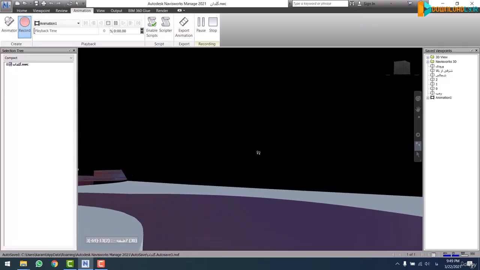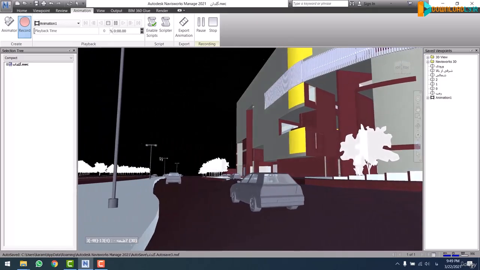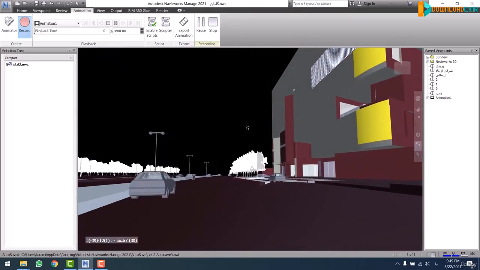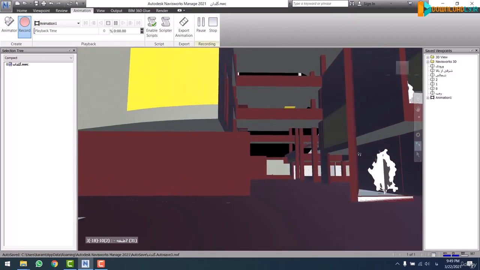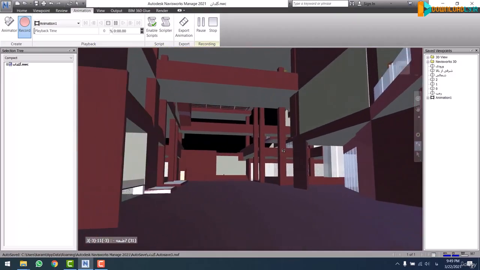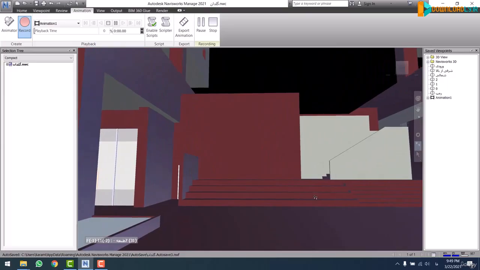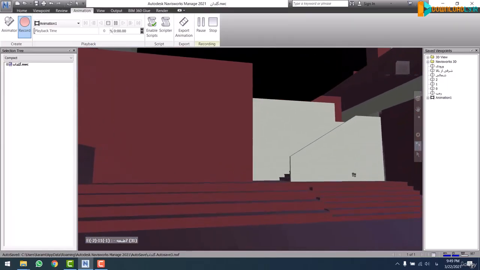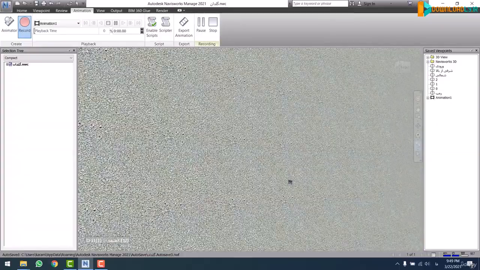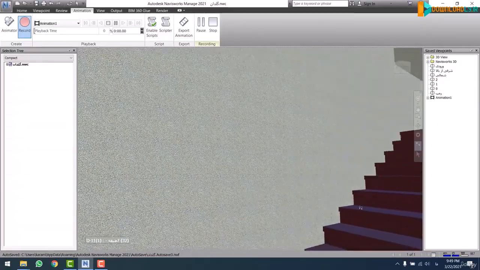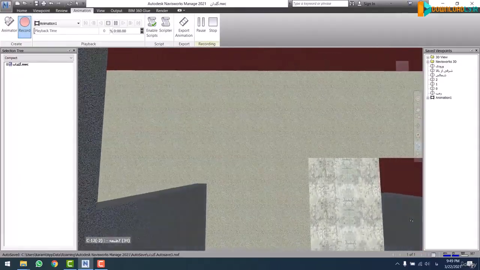And right now, even if you stop walking, it would be recorded too. So again, I keep on going. Then I stop here, for example. It is still being recorded. In my opinion, this is not a very good way for creating animations in Navis, since the recorder may record some extra parts or the errors that you make in the navigation process. For example, I may encounter the wall.